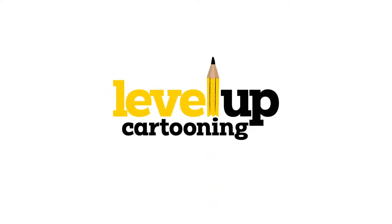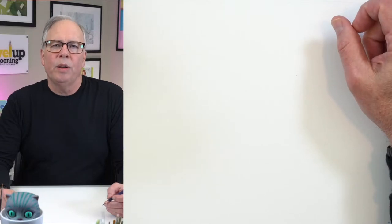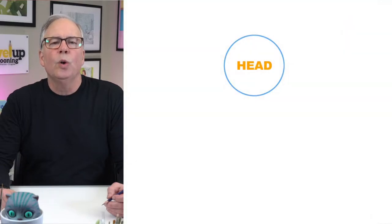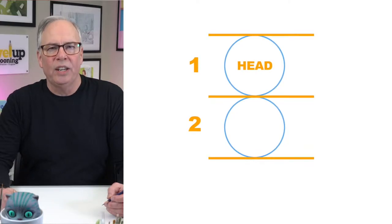Okay, so let's draw Phineas. We're going to draw Phineas step by step, giving you the secret formula to be able to draw him again and again. If you've watched any of my other videos, you know I use the character's head to figure out how big the entire character is. Cool Ranch Dorito head, sorry, Phineas, is almost exactly 2 heads tall. In other words, however tall his head is, his entire body height is 2 of those. Alright, so let's start with that roadmap for Phineas.